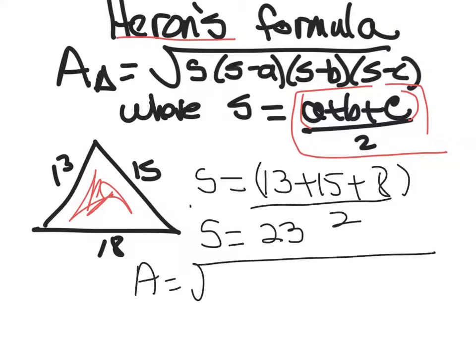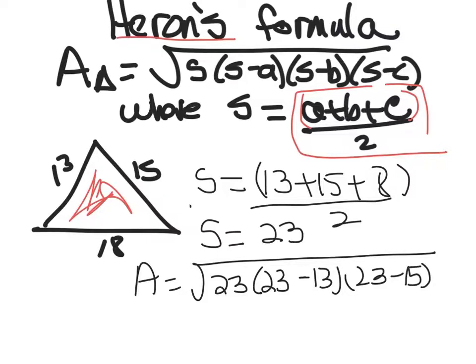So this would be the square root of 23 times 23 minus 13, 23 minus 15, 23 minus 8. I'm going to run out of room here, and it's impossible to write small on these things. Be careful of your calculator. If your calculator gives you a parenthesis when you start, then make sure you have a parenthesis when you end. The newer ones don't give you that first parenthesis, so then you don't need it. You just need to arrow out.